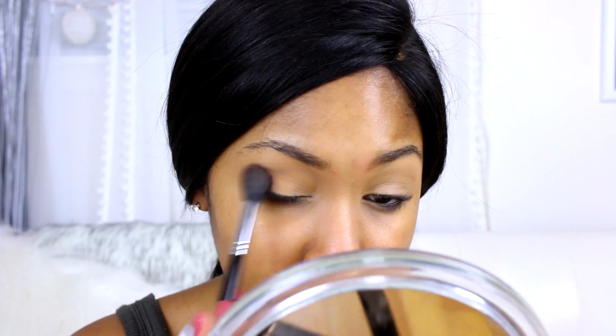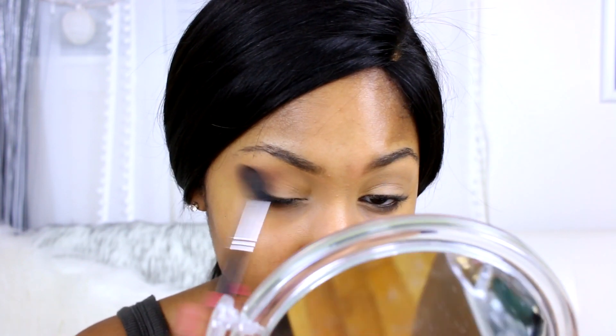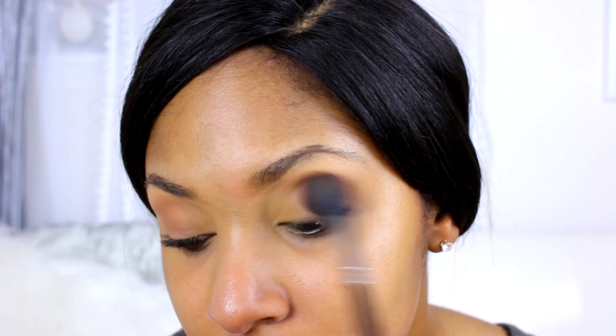I'm going to start with my transition shade — that's the shade you put in the crease. If you don't know what a transition shade is, it helps make all of the eyeshadows blend together on your eyelid. I'm going to work this brown color in my crease. You see how much better and more contoured my eyes look? This is going to help make that black blend really nice. I'm working this high up in my crease with a fluffy crease brush by Morphe — number M501. I'm really building up this brown in my crease. We've got our transition color down and it's just a nice blend.